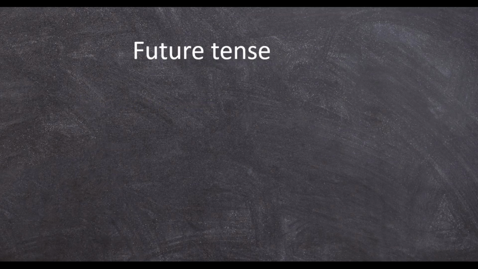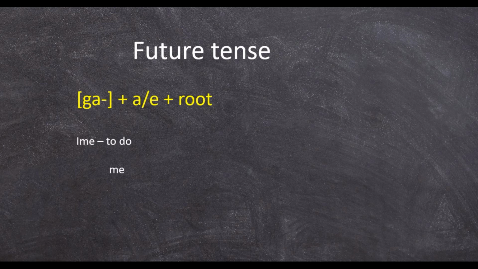Future tense, like I said, the only difference is ga. So we have me. And based on vowel harmony in that formula, we're going to choose e. So we have eme. Again, ignore the flashing R here. Then we bring down ge, and we have geme, will do. Gemeya, I will do it. Gemeya, I will do it.